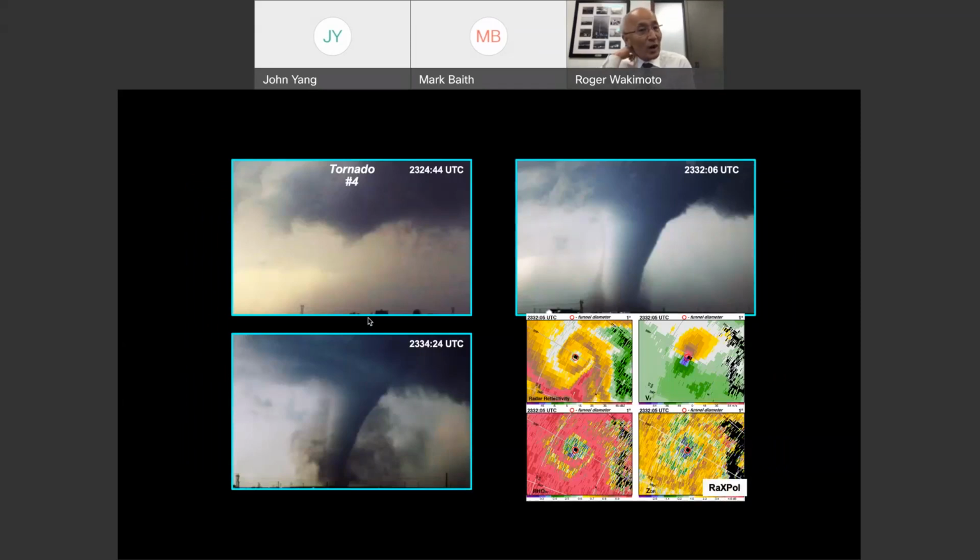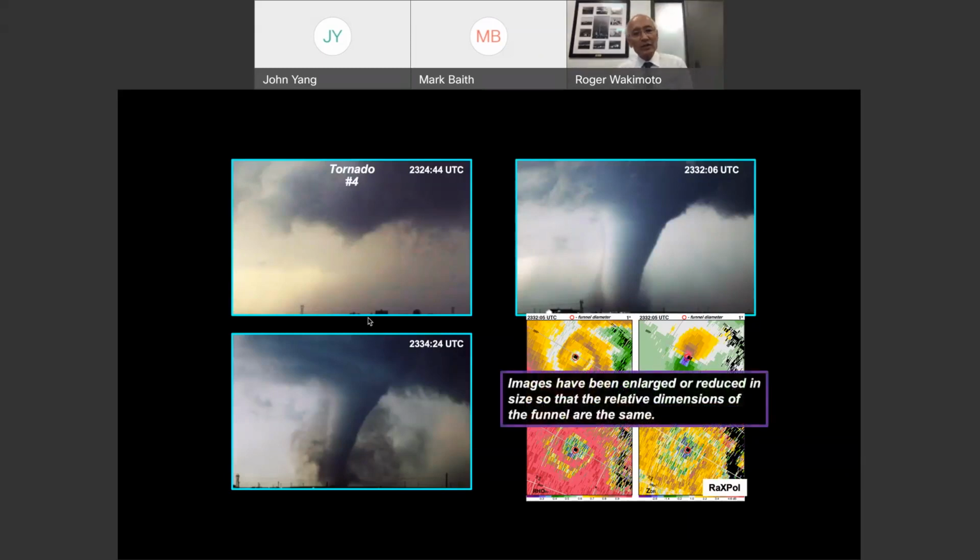And you can see one of the reasons why I didn't have to worry, because if you look at the top left, it says tornado number 4. There was a whole series of tornadoes that formed from this one supercell. So this is of tornado 4. This is just 3 illustrative pictures. One when the funnel cloud is just forming on the top right, or top left, I should say. A little bit later when the Dodge City tornado is well formed. And now you can see some dust being kicked up at the lowest levels. And then the bottom left where you can see quite a bit of dust enveloping the funnel cloud. I think I'll skip the bottom right because you'll see another example of that later.